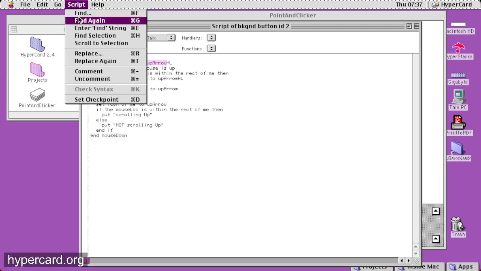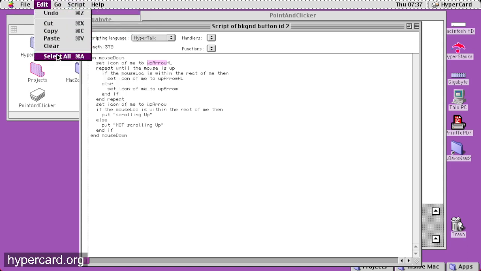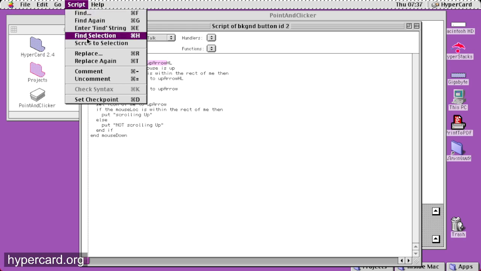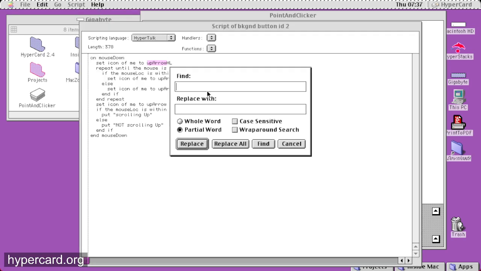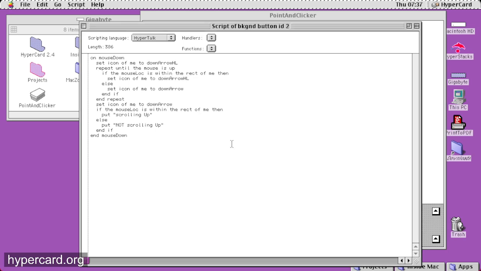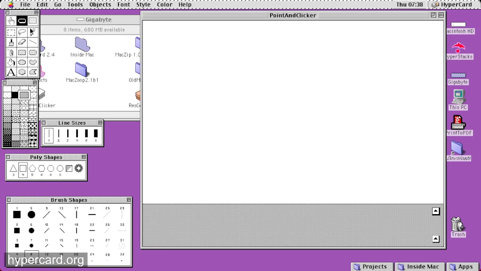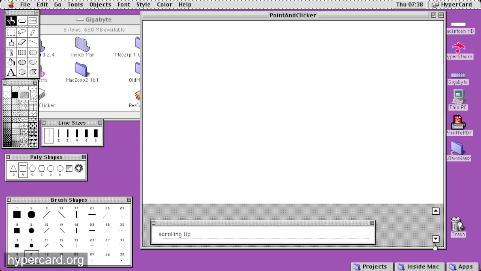Like, you have a complete script menu and they put the find menu item in there, although everywhere else, it's in the edit menu. So, replace up arrow with down arrow. Replace all. All right. Okay, now we have two clickable buttons.